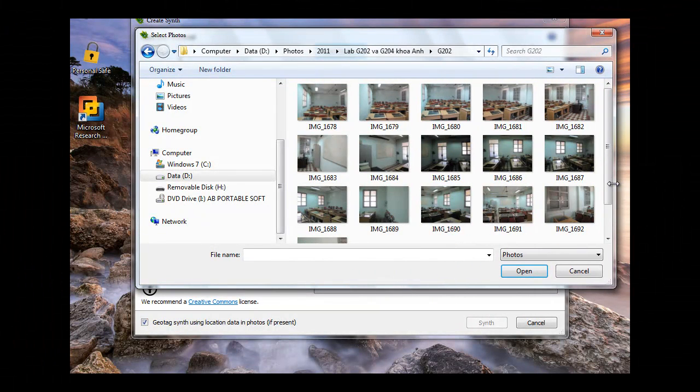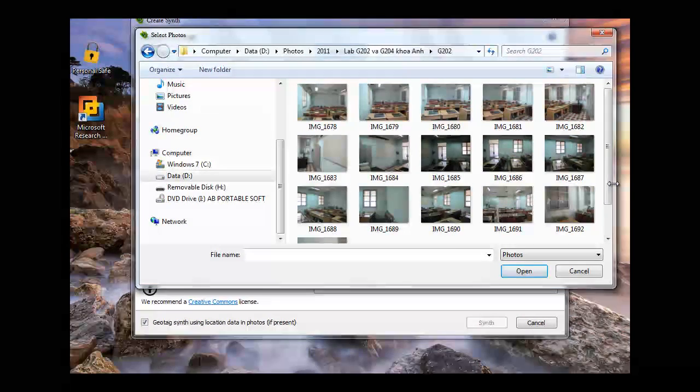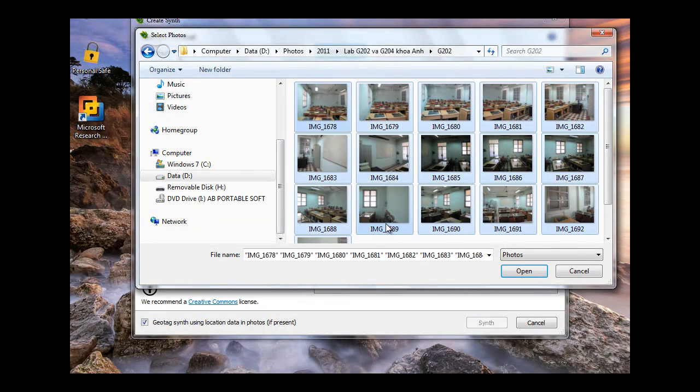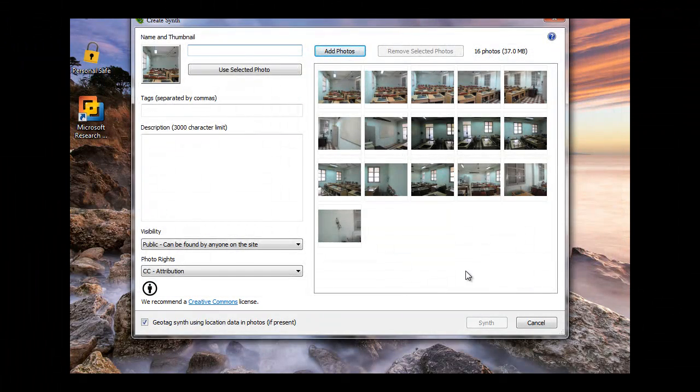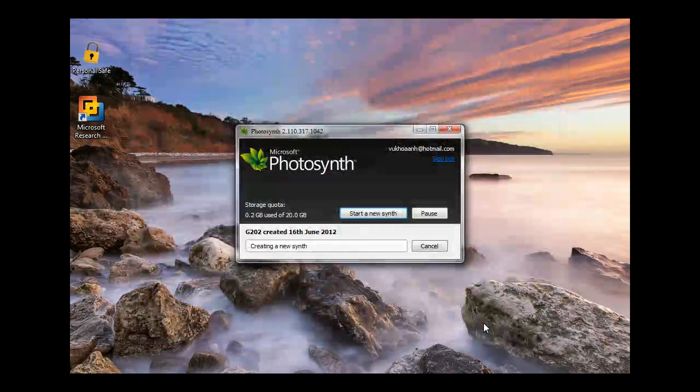This is the computer lab next door. And I select all, click on Open, and I name it Z202, created 16 June 2012. Right? And I click on Synth.